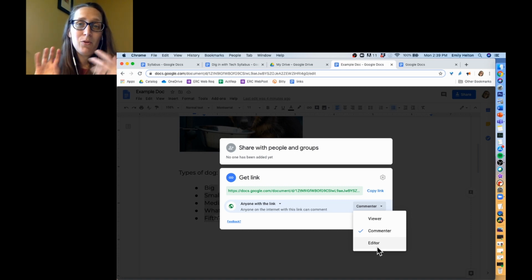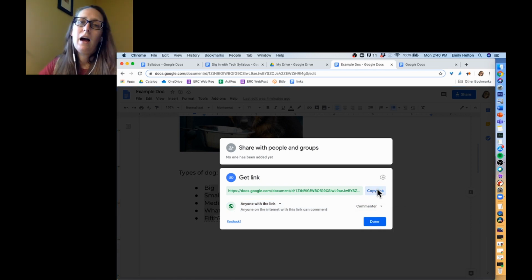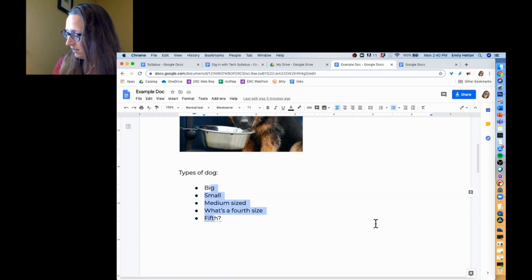Again, this will just be people who you send the link to, but then they can send that link on to anyone else as well. Not that they probably would. Nothing you're sharing in your Google document is probably that interesting, but just something to be aware of. Once you copy the link, you can paste it. If it's something that I'm going to have students navigate to in real time and I'm not sending them the email address, I'll use a URL shortener, which I can talk more about later. Okay, so that's sharing, commenting. We did page setup.